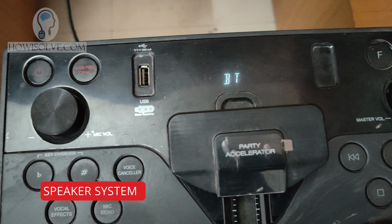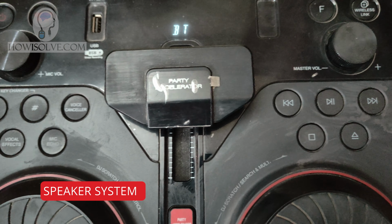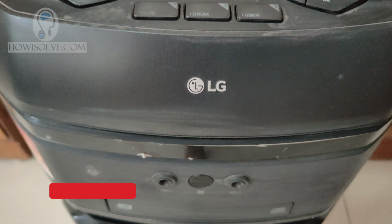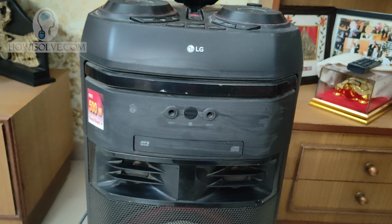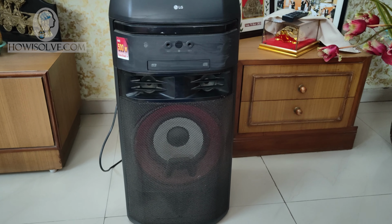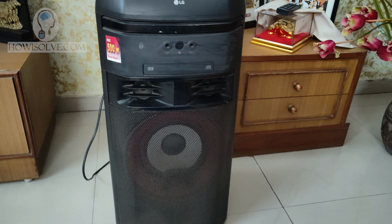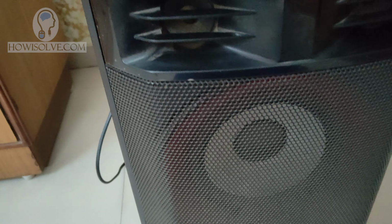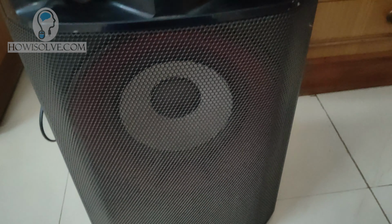Now let's come to the speaker. The speaker I'm using is quite a premium speaker. Actually, I had the speaker beforehand and it was basically a karaoke party speaker. And its name is LG OK55. It's a 500 watt karaoke speaker. So you can basically connect two microphones to it, and it's basically used in parties at our place for karaoke. And this speaker, it costs around 25,000.